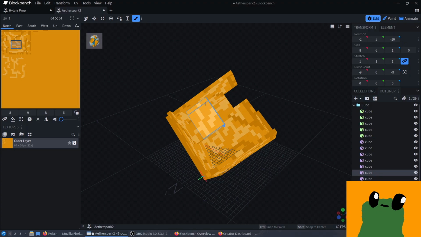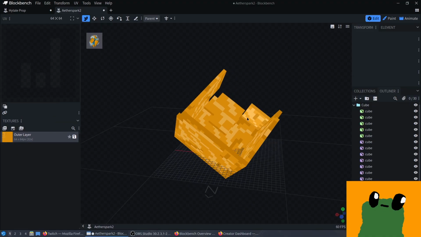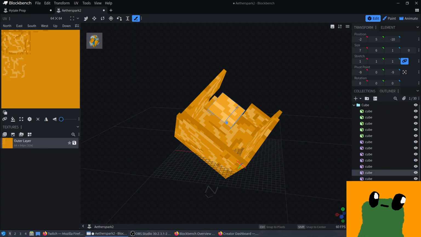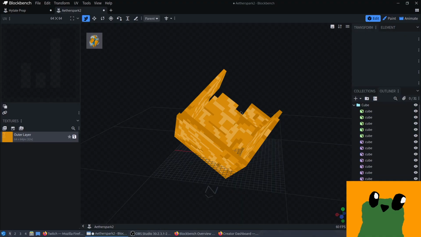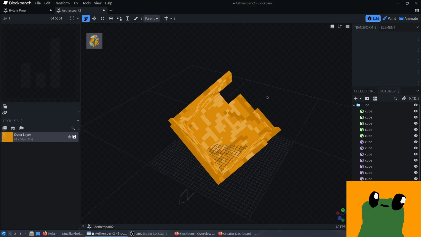Knife that. The knife that. Delete that. In my head, I'm doing a no jagged edges thing, even though it's all cubes and it's all jagged edges.